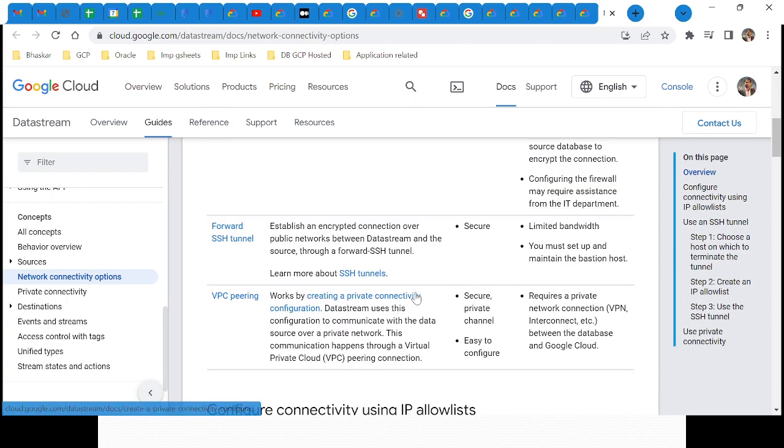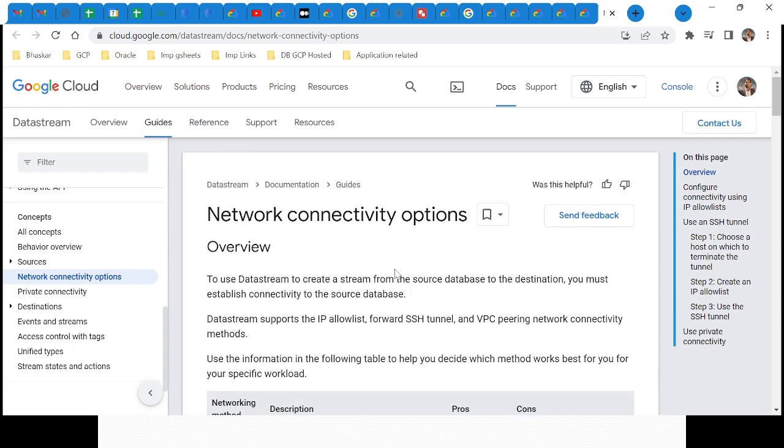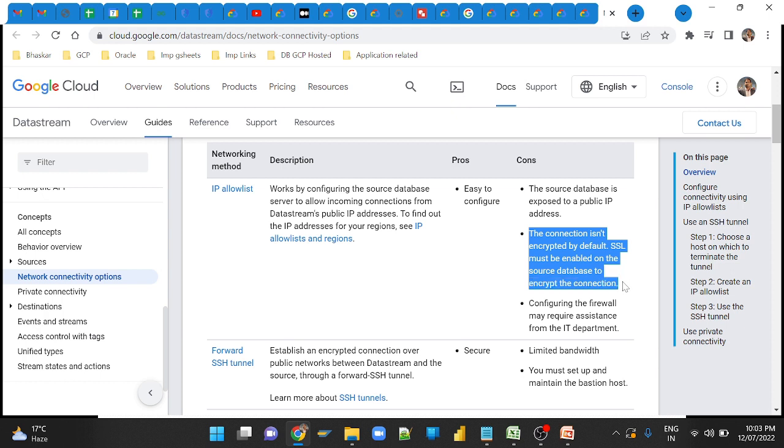So we have three options for the data stream connectivity from the source database. We have IP allowlist. Here the source database is exposed to a public IP address. The connection is not encrypted by default; SSL must be enabled on the source database to encrypt the connection.